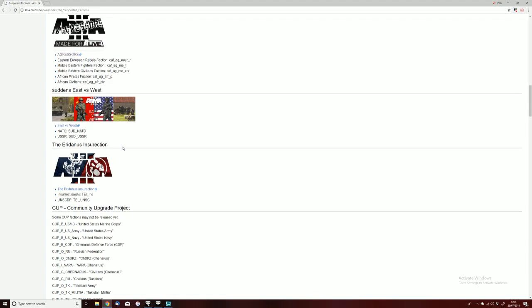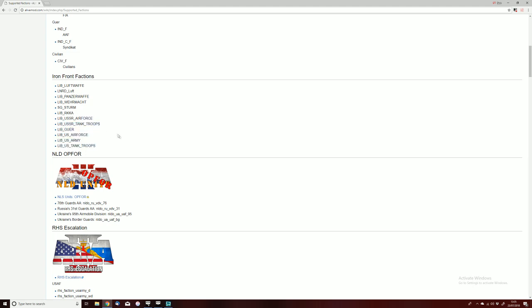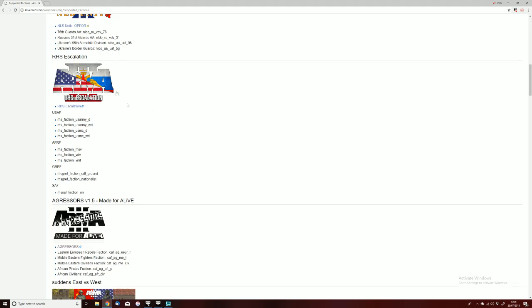Some of them could be outdated, which I'll touch on how to update in another tutorial using the OBAC creator. Realistically, you could import any faction you wanted from any mod, and you could make it work using the OBAC creator. But again, I'll touch on that in another tutorial video. For now, I've just installed RHS. It's probably one of the more popular mods for armor.